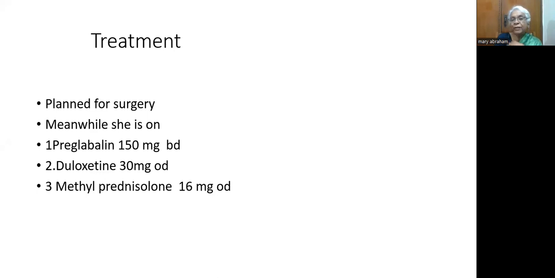Steroid, I think we should give it only not too long. I think 5 to 7 days, and then we have to taper it off. You can't give the steroid indefinitely. Whatever edema there is, it will reduce in that time. And moreover, methylprednisolone has a long action. It can last up to 3 months. I'm not sure, but I think it has a very long acting effect. So I think you should not give methylprednisolone for more than a week.